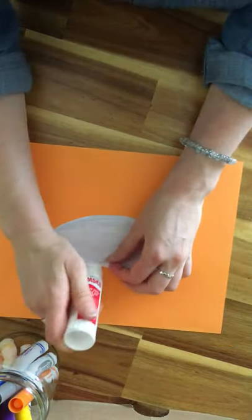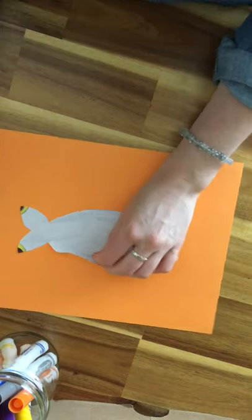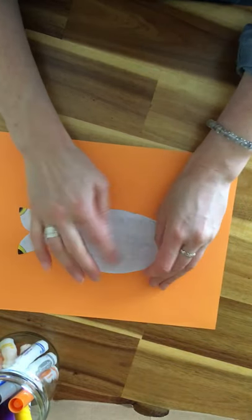Oh, I need a little bit more glue. It's okay to add on a bit more glue at the end. There we go, just like that.